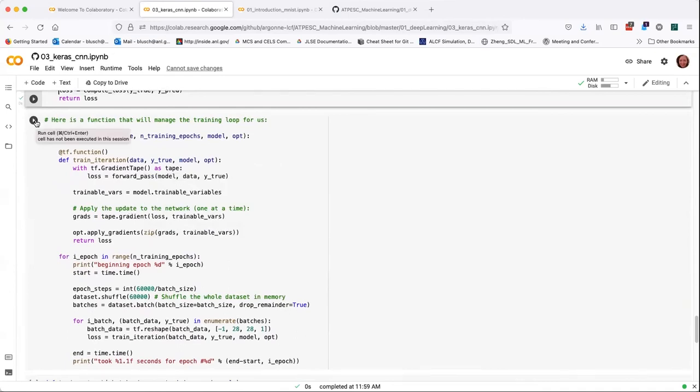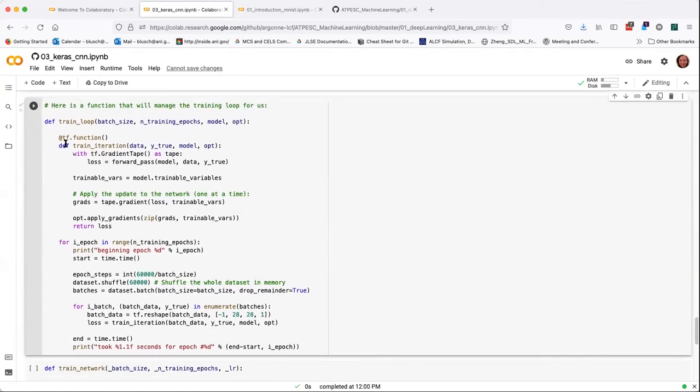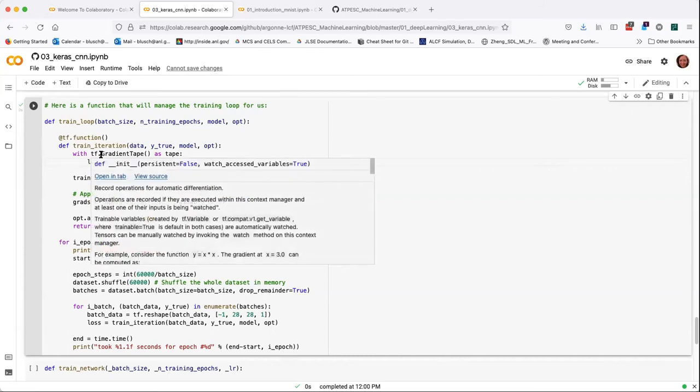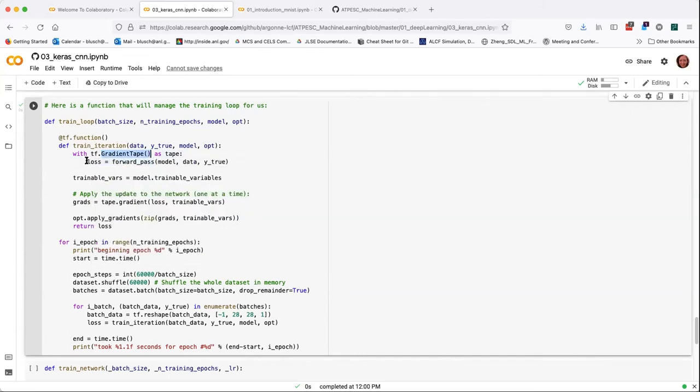And here's a helper function to do the training. We made a separate function for one iteration, and we're using these features in TensorFlow. This gradient tape is looking at the forward pass. You might notice that we have not had to explicitly write out any of these gradients. TensorFlow has auto differentiation built in.